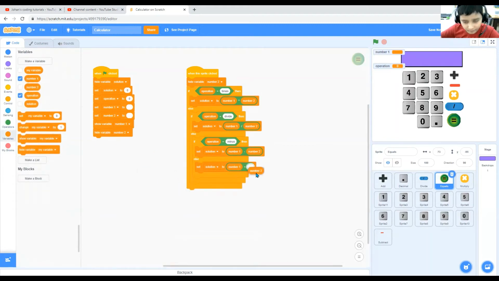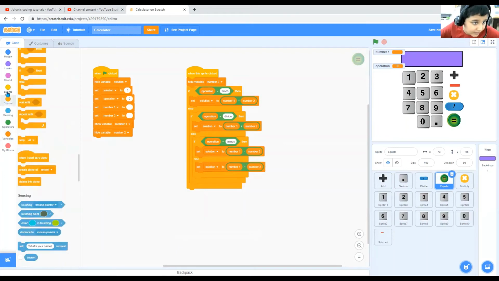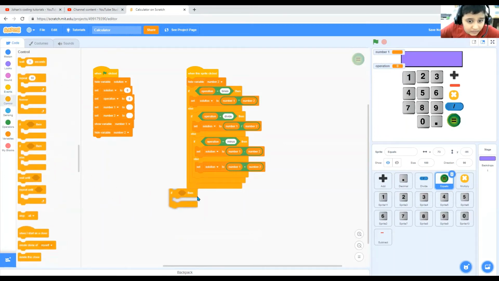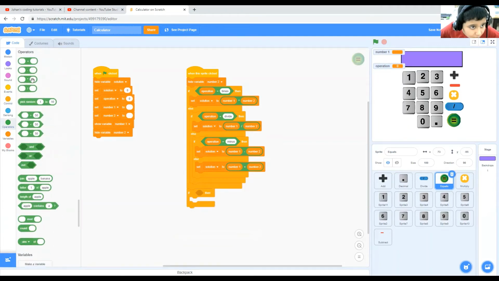Now if it is over infinity, it should show the infinity sign too. For that, include another if then statement at the end and take an equal to block saying infinity.